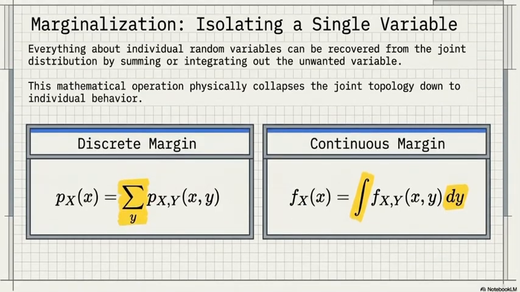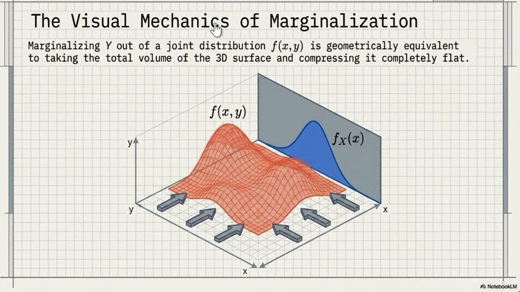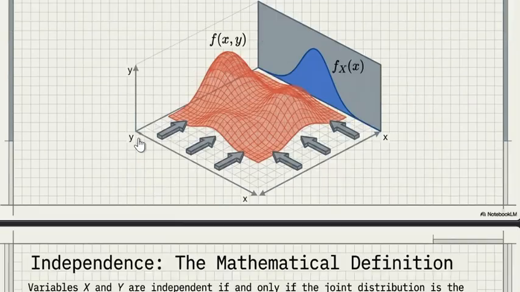Okay. Now the next topic is marginalization. What is this? It is just summing or integrating out the other variable, which collapses the joint to the individual behavior. So these are the formulas. Here is the discrete marginal, and here is the continuous marginal. In this we do summation, in this we do integration. Simple. Now here is the visualization of marginalization. Okay, so you can see it from here.